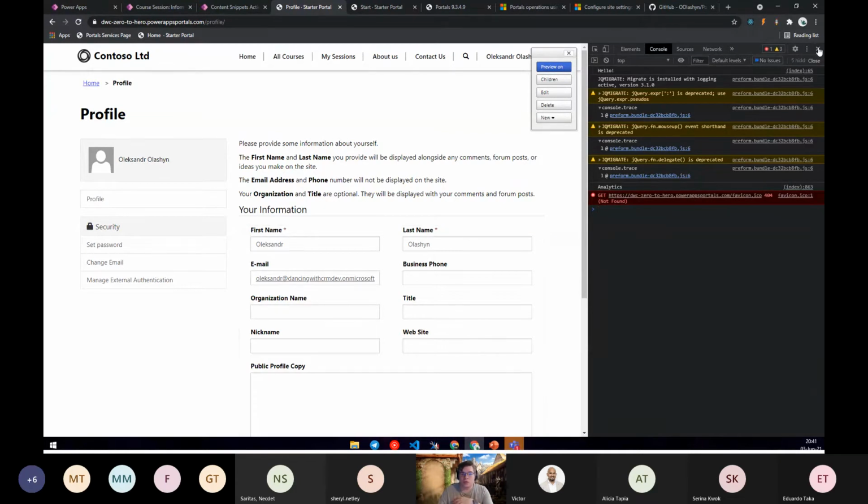Fun fact, it's just a standard content snippet that puts everything at the bottom of the page. So you can use it not just for analytics code, but for some codes that need to be at the end of the body of the page. So some scripts, etc. I would say it's not recommended or officially supported, but again, it's just a content snippet, so there is no harm. It's not used in any weird way. So you can just use it as is, because there is a situation when, especially if you're using some big JavaScript library that can hit performance, you will add it to the bottom of the page.